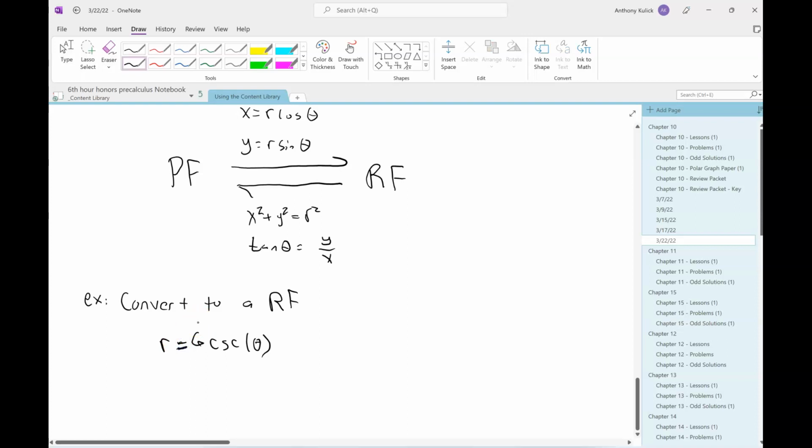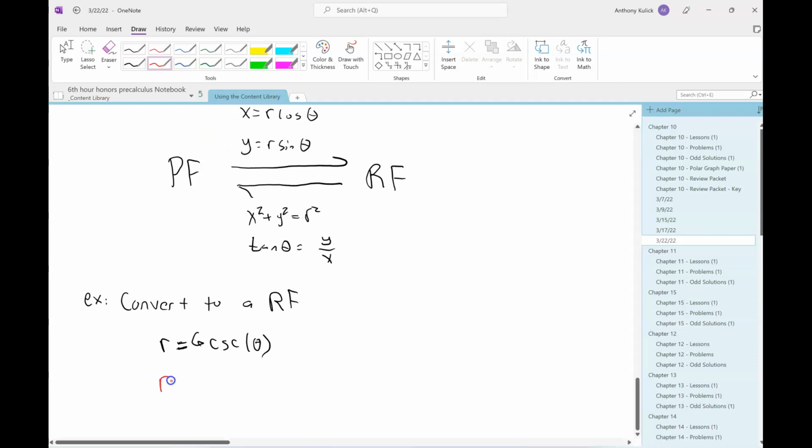So an example of a polar function would be something written r equals 6 cosecant theta. Typically, when we write a polar function, r is written as the dependent variable and theta as the independent variable, much like we've done here. My goal here is going to be using the x equals and y equals to convert this, get rid of the r and theta. So what I'm going to do straight away is I see I have cosecant, and in none of my conversions is there a cosecant. So I would start by rewriting that in terms of sine and cosine.